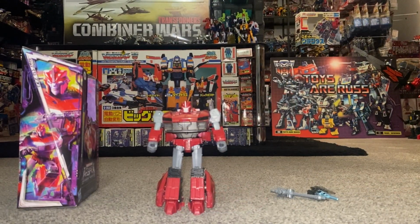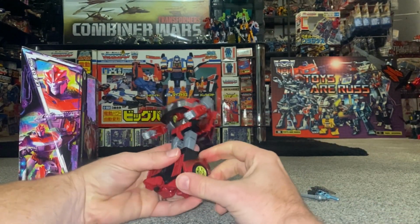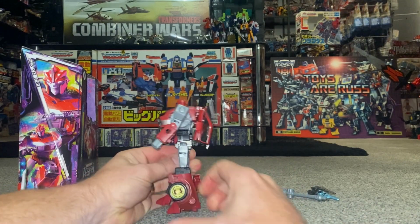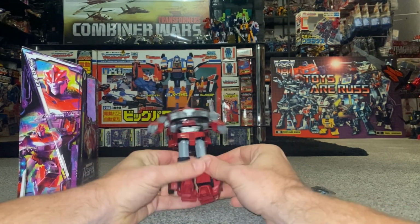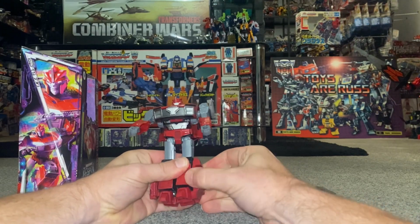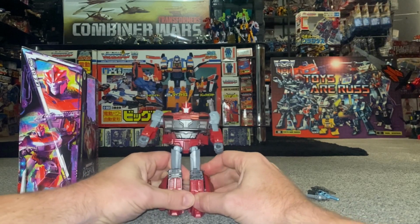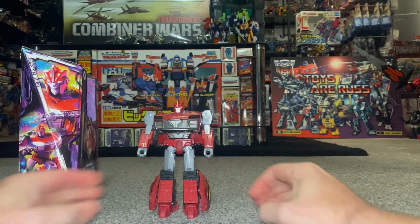Right then, so we're back with him in his robot mode for the final time to do a few comparisons, and also a bit of a correction to myself. Since I've transformed him properly, I've learned that these, when we took him out of the package, weren't in the correct position either. If you remember, they were like that, and of course they shouldn't go like that. I've learned that these need to go tilted forwards. There we go. And indeed, I think that makes him look even better, in my opinion.